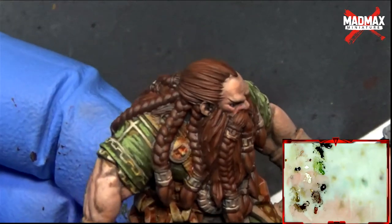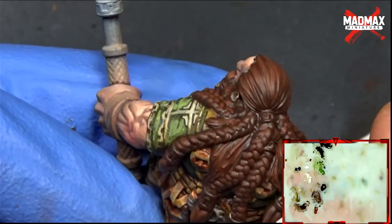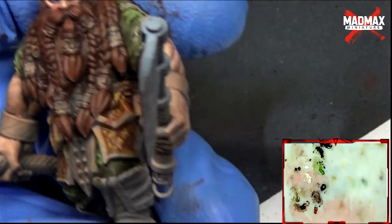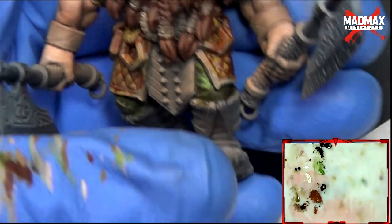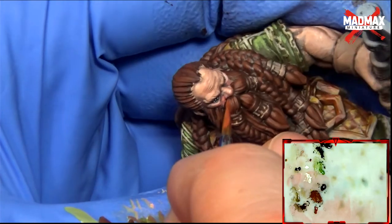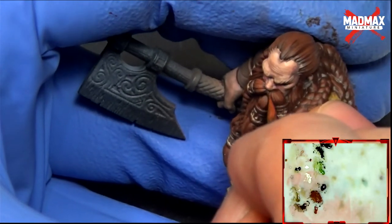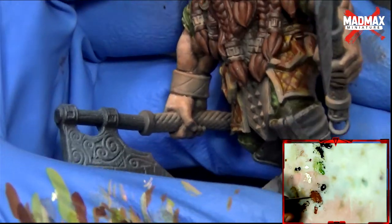We will now start to place the more specifically targeted highlights, so they will not go all the way down necessarily to the beard. We'll try to start making a gradient. So I'm taking a bit more orange into my mix, and I start adding the highlights.